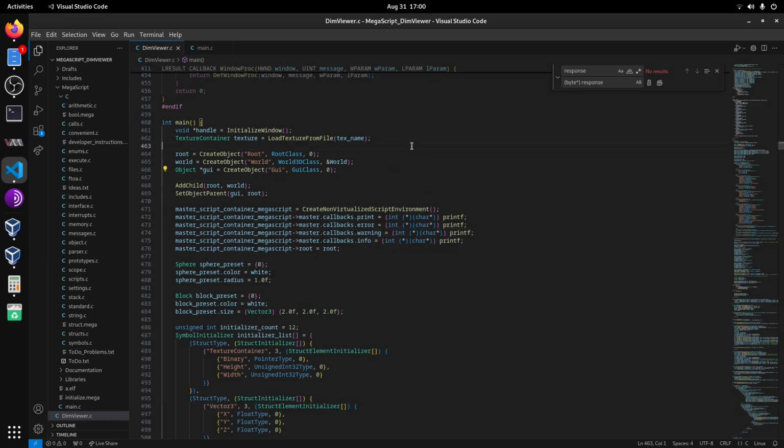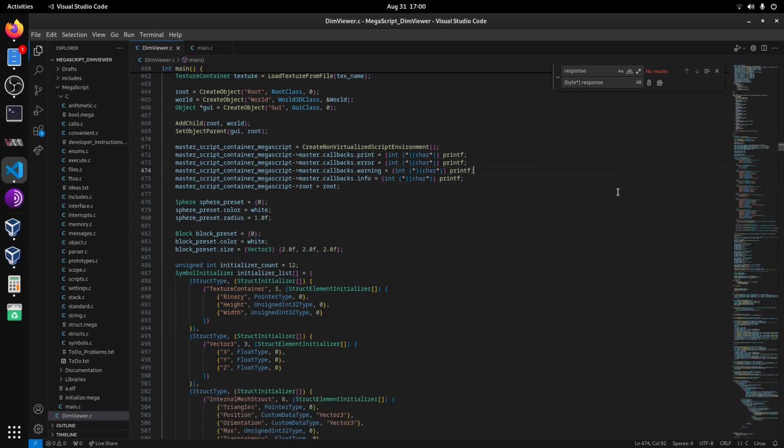You can just set it to be real pointers, and then you can do everything in the master script. And whenever you have real pointers, I'm pretty sure that I could maybe at some point find a way to actually call functions and DLLs directly from MegaScript, which would be really freaking cool.